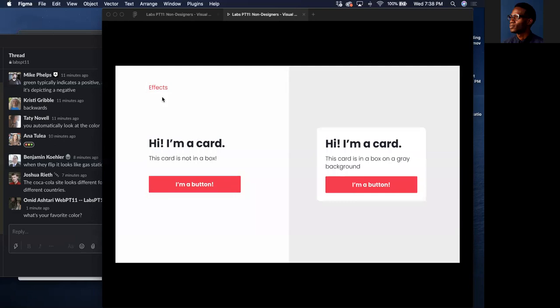On the left, we don't see any effects used. On the right, we do see gray being used to create this card, and this effect actually ends up creating a border. So we don't need to necessarily use any of the effects that I mentioned.